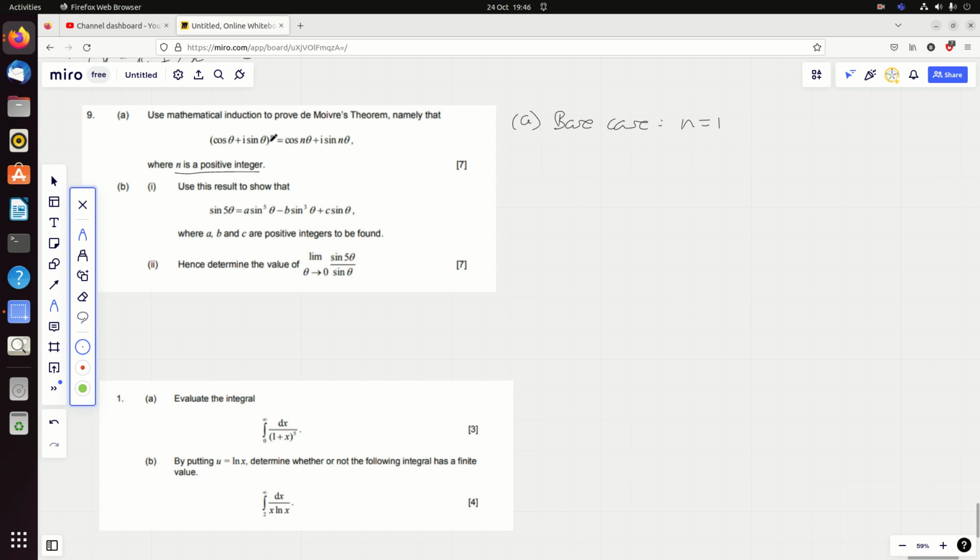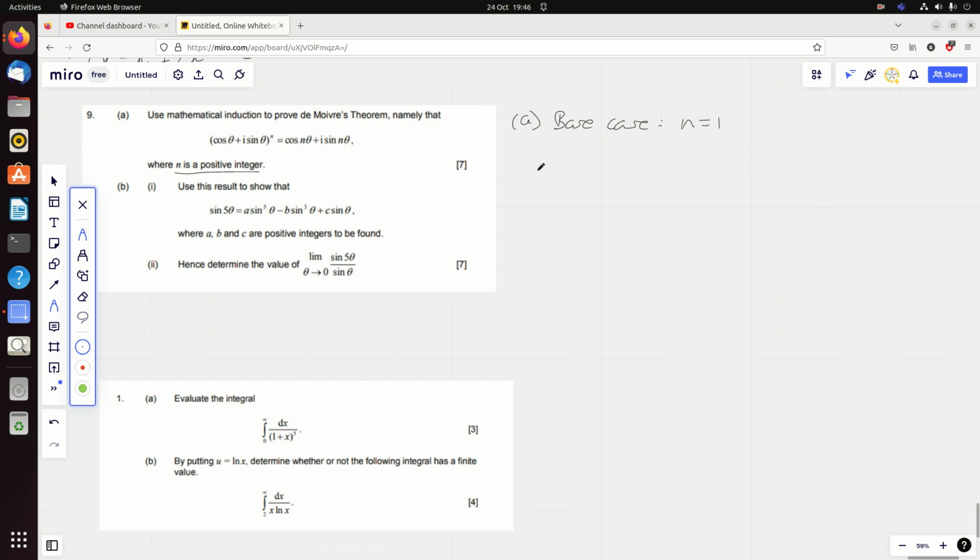In fact, if you want to know why cosh theta is cos i theta and sinh theta is i minus i sine i theta, try plugging in i into that power there and you're going to see what pops out. That's a little invitation for some joyous mathematics here. Try plugging in n as i in this formula and you'll see where cosh and sinh come from. Okay, anyway, let's get on with it because that's not what we're here to do. I'm just going to run you through these.